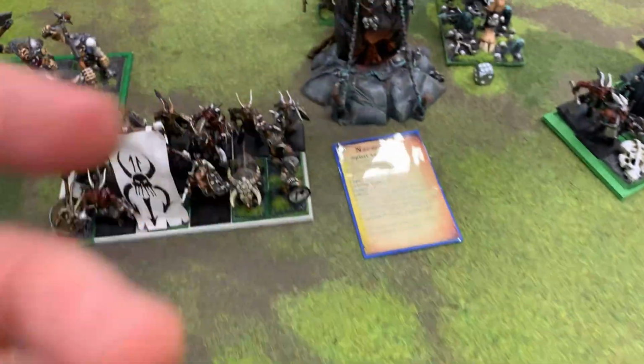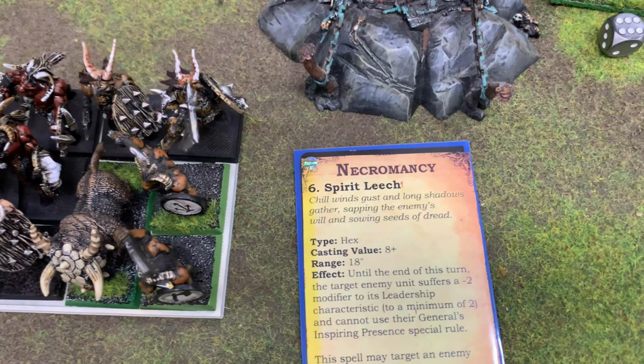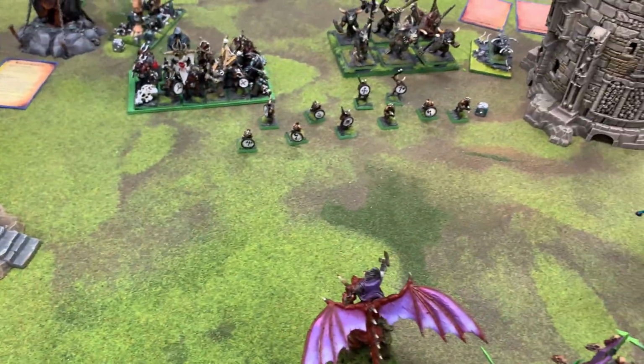And then I've cast a debuff, a Hex, Spirit Leech. So -2 leadership on those Gores. His level 4 has moved out of that unit. He's behind them there somewhere. And the Spiritual Vortex is also going to slow them down, -1 leadership as well. So a couple of leadership debuffs on those guys.